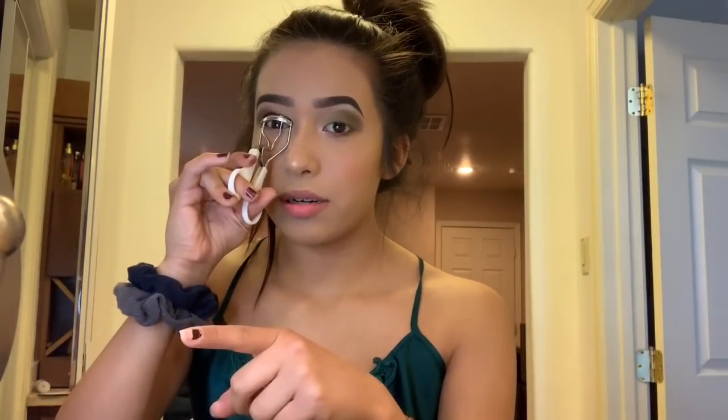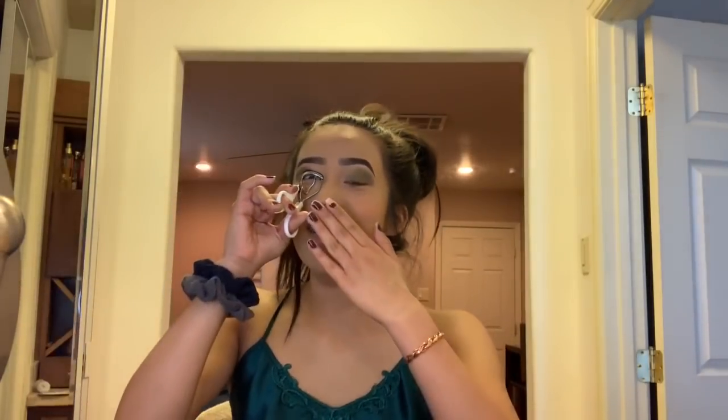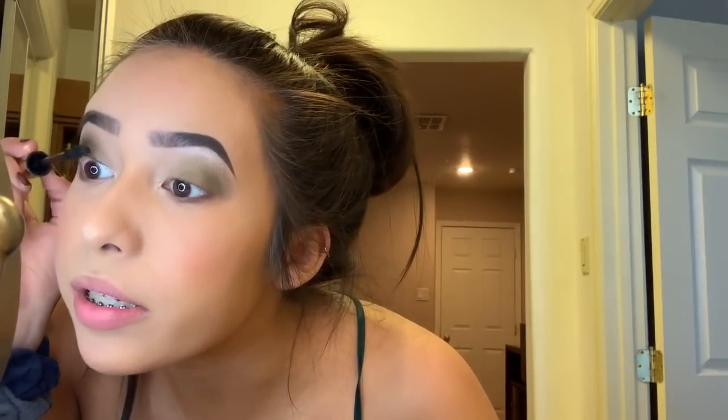That looks so weird. When I'm watching on my mirror, it looks fast, but then I'm like, oh my god. So anyway, what you're gonna use is Too Faced Better Than False Lashes Extreme, which is so funny because I'm about to put on false lashes right now. Anyway, look at that. Compare. I'm telling you, it's a really good eyelash curler. So yeah, just swipe on some Good and Fresh mascara.